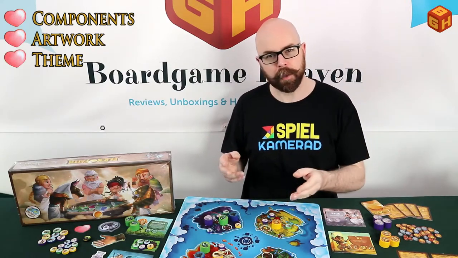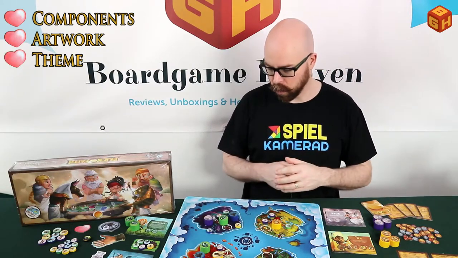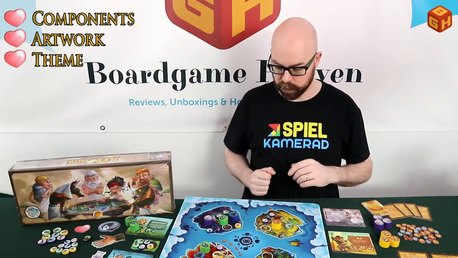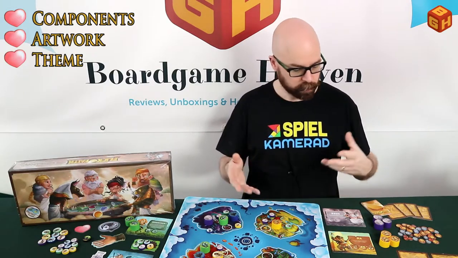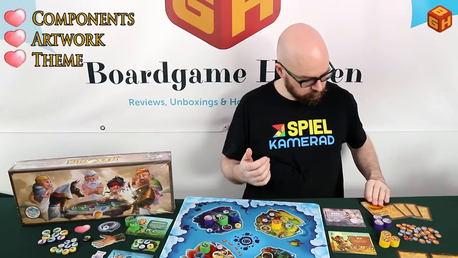You can try and bump other prophets off of the island so they end up in the sea and they don't score points at all. You can even try and bump temples off of islands so they get removed as well. And there are some special rules in these law cards that make the game very interesting.